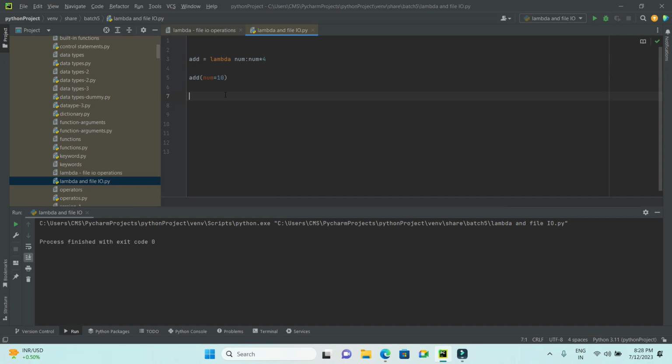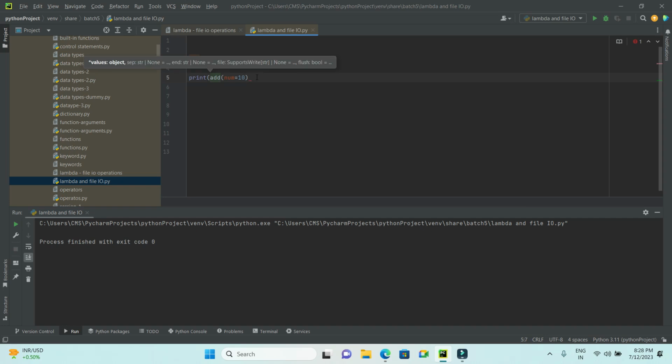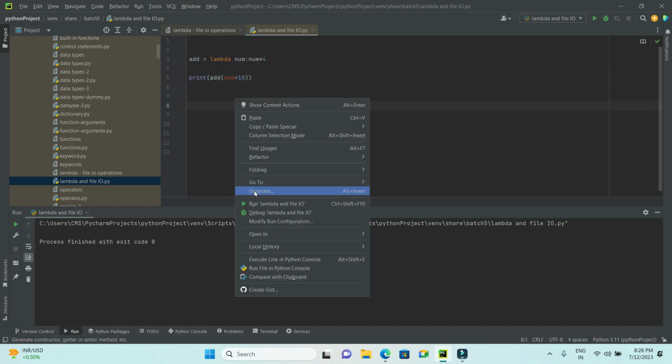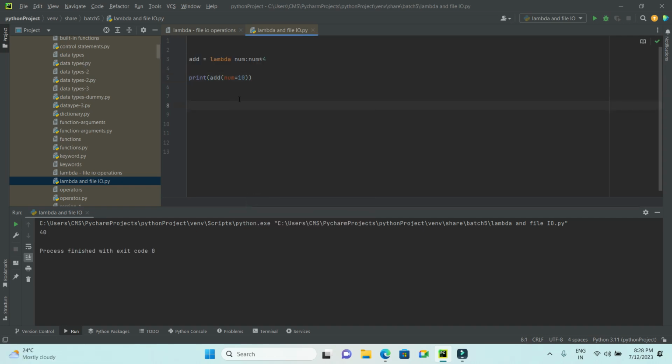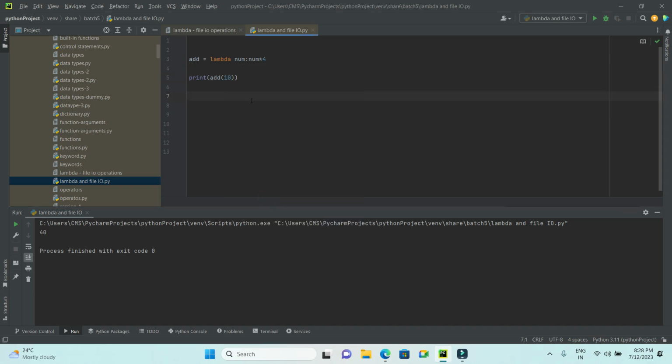yeah, nothing. So I want to print it, right? If I run this now, you will get 40. You got it? We have declared num is equals to 10 here. No need to give num here. Without giving num, by default, it will consider this argument as this num value. Okay, so if I see, same result.